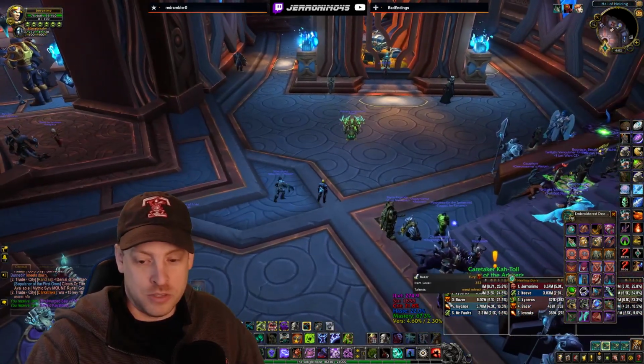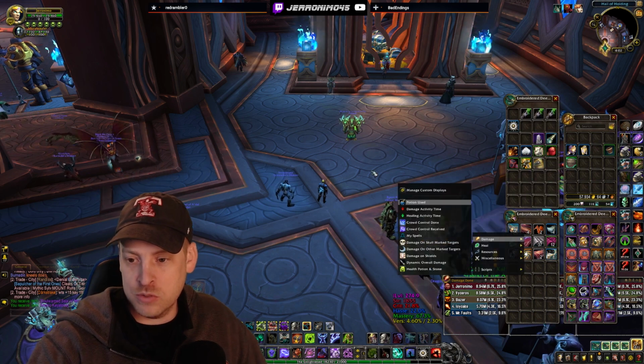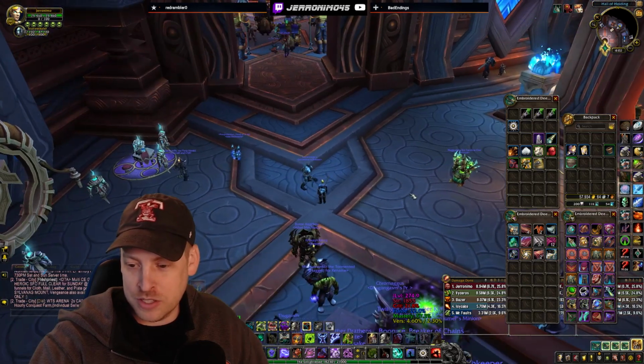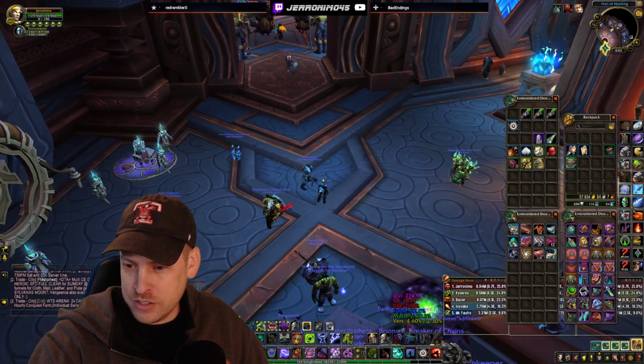I don't see myself ever killing Mythic Anduin. He's already a pain in Heroic mode. So I don't know if I would worry too much about that. Let's take a look here. What do we got? Where's my keys?